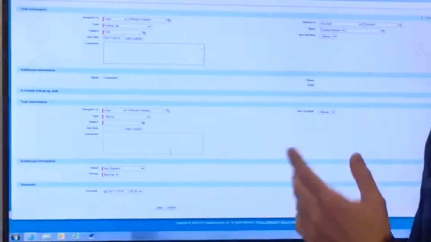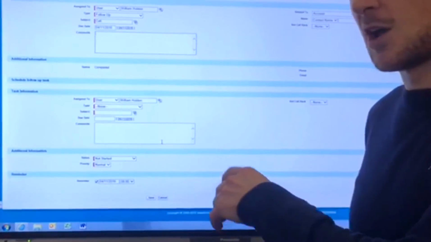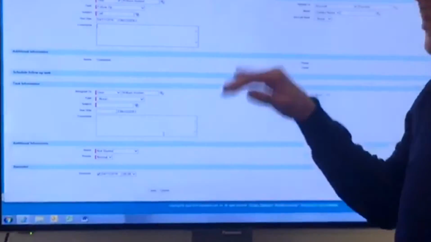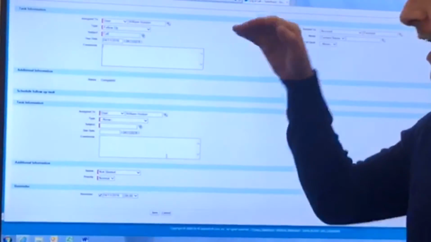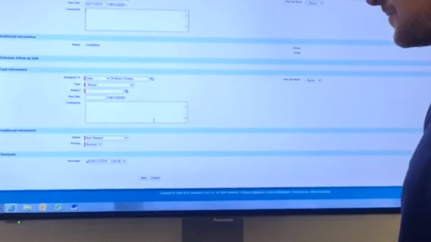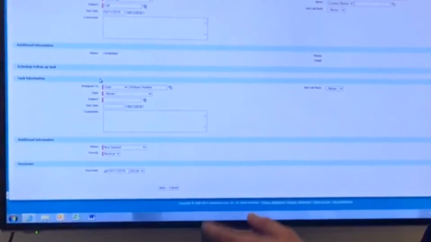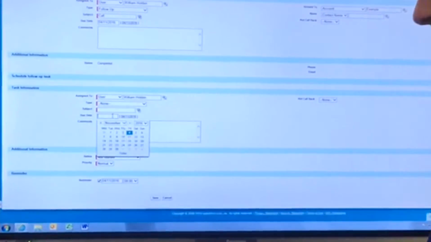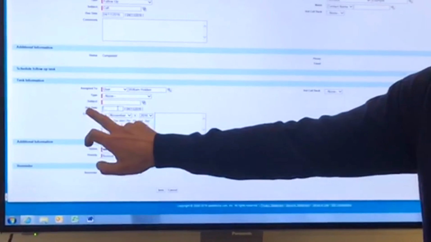This is a great area within Salesforce, purely for the fact that we don't have to log that and then go back out to log a new task. So all we do is on this task information below, again, populate the red compulsory fields and write accordingly, and you select the due date. This is the important thing for the follow-up task.